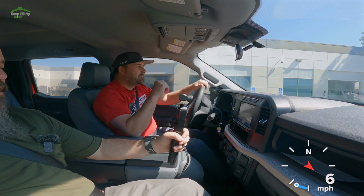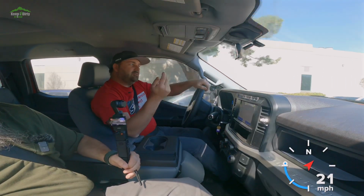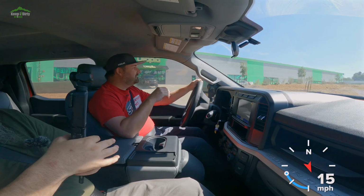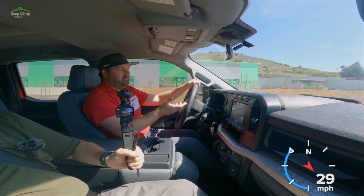So right now we're mainly going to take it just on the street, to get the impressions on the street, and then we'll hit dirt afterwards. So we're in street mode right now. We'll go do the S turns and let's jump on the freeway. This thing is really quiet, by the way. As far as driving it around right now, I'm barely stepping on the gas. It just goes, it shifts smooth. Like you could have this as a daily driver.